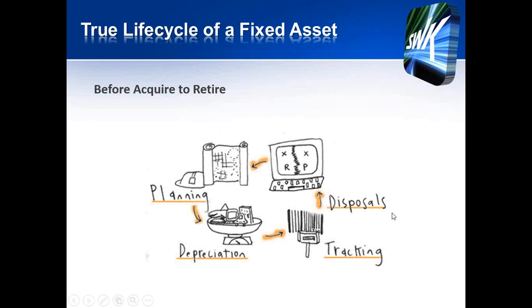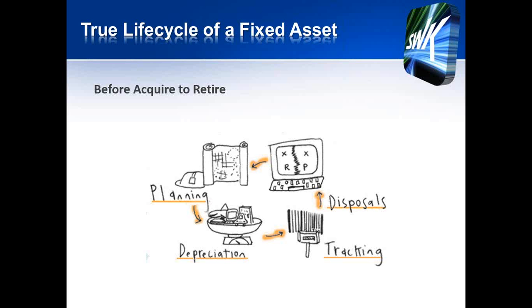So we put this little flow together, and it's really about planning about your fixed assets, right? And planning doesn't necessarily mean it has to be one big project like a remodel or anything. Maybe it's just getting stuff together for a big IT project. I mean, that could certainly cross the lines of construction in progress or WIP or whatever you want to call it. So the start of the thinking of what fixed assets do I need to move my business to the next spot, in the direction we're headed, that's when we start thinking about the fixed asset life cycle. It's before it's even really born, I like to say.